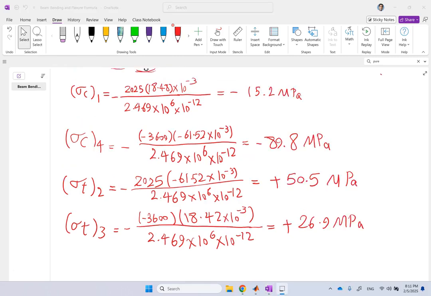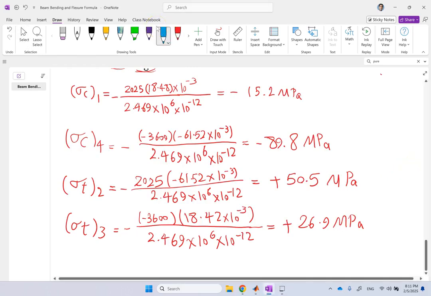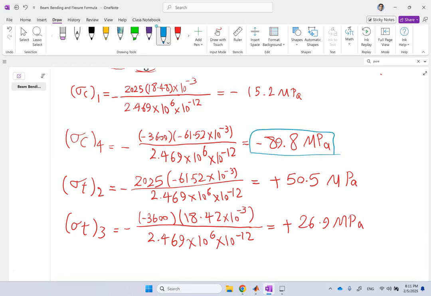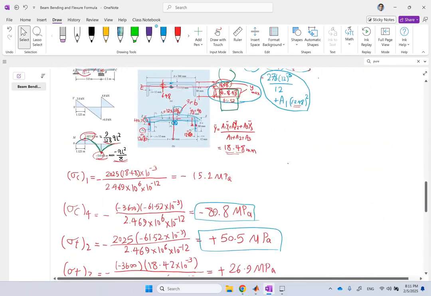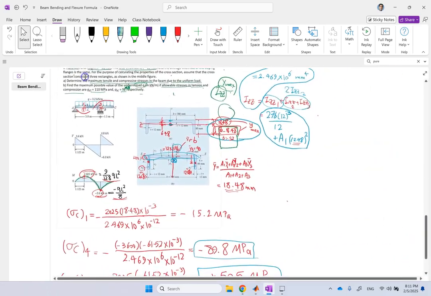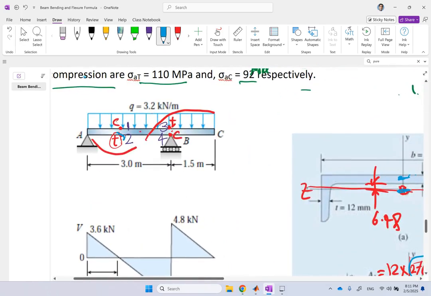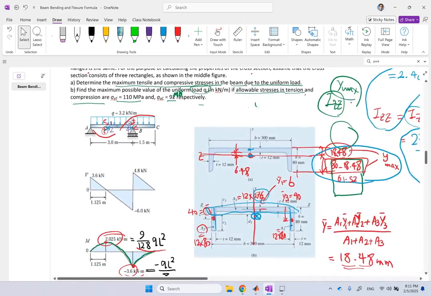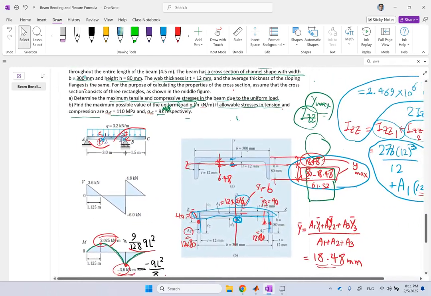So here I calculated the numbers and I'm showing it to you so you can clearly see the maximum tension and compression. So clearly the maximum compression anywhere in the beam is negative 89.8 at point 4. The maximum tension is at point 2, 50.5. Okay, so 50.5. So critical points are 2 and 4. These 2 points at the bottom are the dangerous spots. Depending on the material, whether it's stronger in tension or compression or equal, one of these two will be the ultimate failure point that you can have. Okay? So you see how I have answered part A.